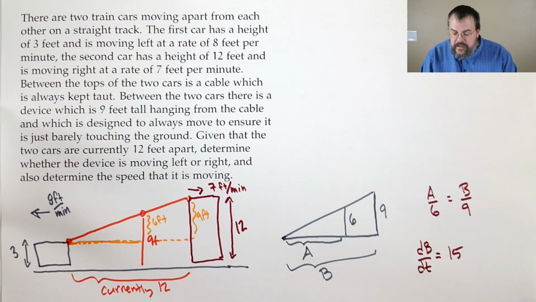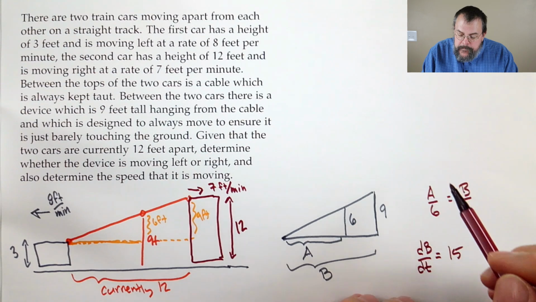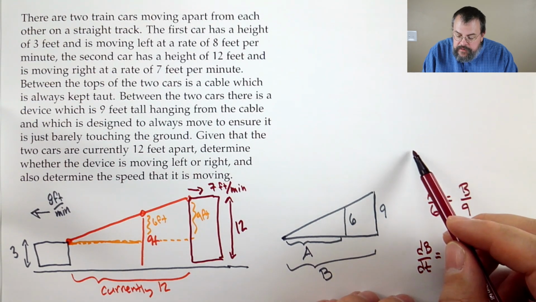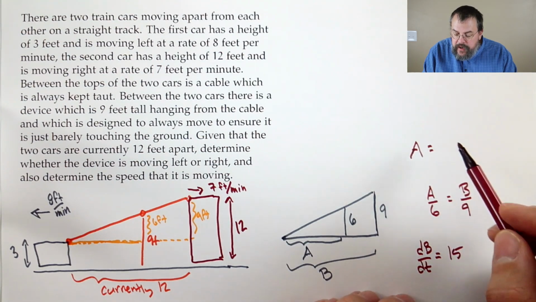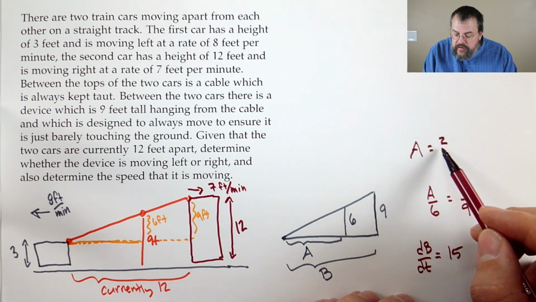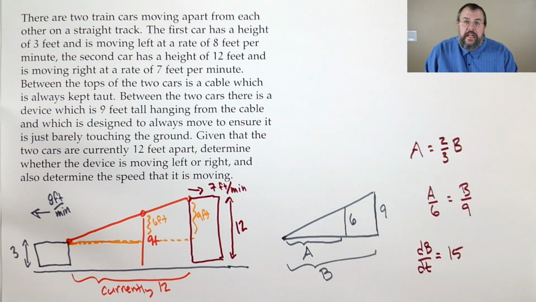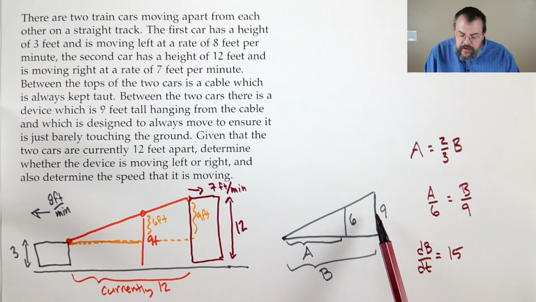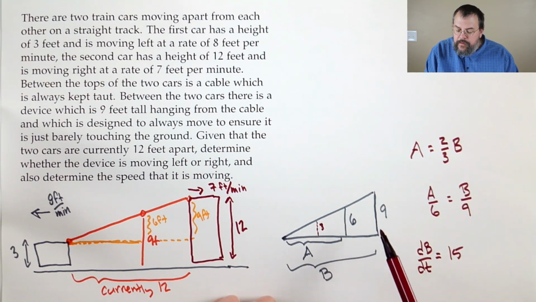All right, so now I can say, great. Multiply here. I'm going to clean up just a little bit before I take a derivative. So if I multiply by 6 and simplify, I get that the distance A is 2/3 that of B. And that seems fairly reasonable. If we think about 9 is to 6, you would expect a 3 to be here, and it seems it should be about 2/3 the way there.